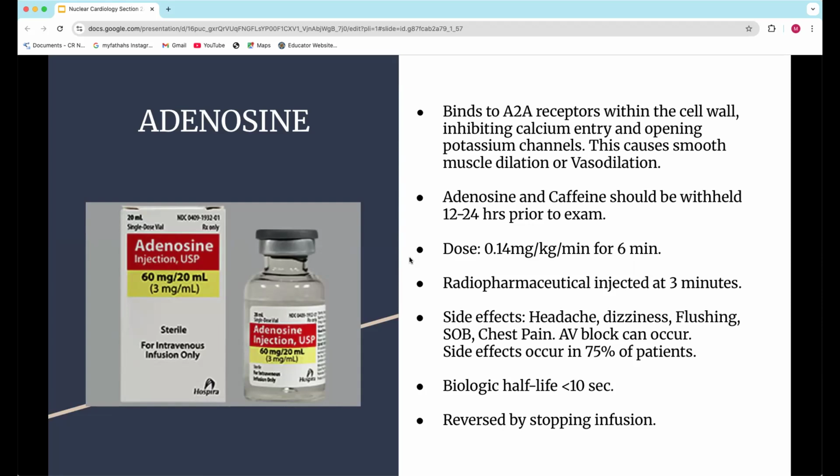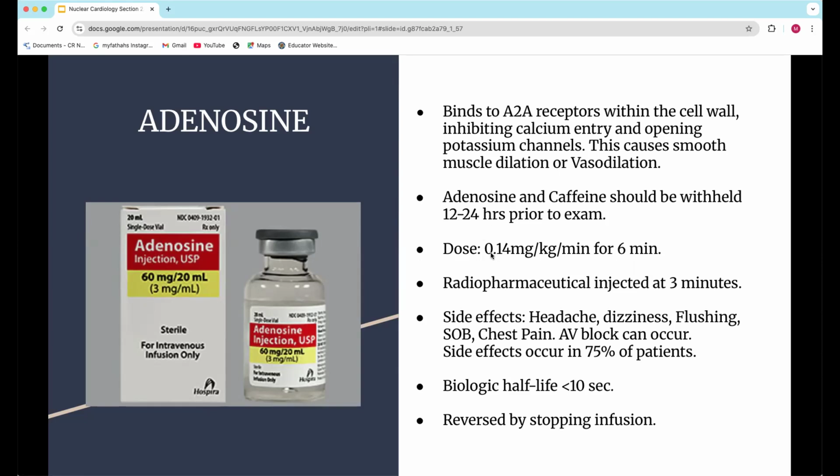Adenosine and caffeine obviously should be withheld for 12 to 24 hours prior to your exam. Again, I mentioned the reason for caffeine. Caffeine goes to the A2A receptors as well, and is a bigger molecule than adenosine. If adenosine is in there already and you put caffeine in, it would kick it out. And if caffeine's in there and adenosine comes in, adenosine will not bind, the caffeine will stay. So we have to keep that off. And obviously, if your patient is on adenosine for some other reason, then they're probably already in a state of dilation. So you don't want to have them have that as well.